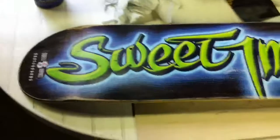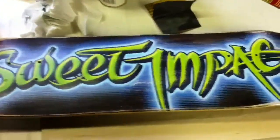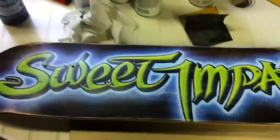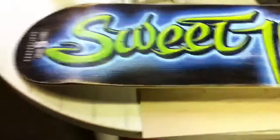This is the back side with the graphic. Since I had no blank ones, I had to buy this. I am in the process of sanding it down. I've got my sandpapers and spray paints sorted. So the plan is to do something like this. Here's a test that I did. So we're going to look to do different colors.